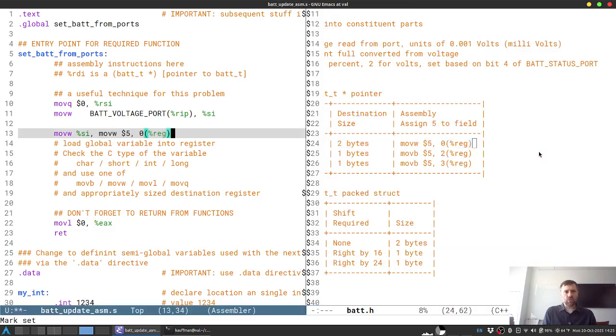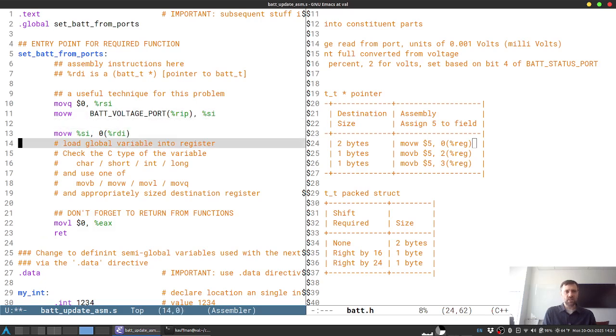And all I'd have to do then is to change, oops, let's see, I don't want 5, I want SI out there. I might try 5 in just a second, but I need to change this register to where I have a pointer to this thing, and thankfully I just documented that. It's up here in RDI. So I'll plop down DI here.